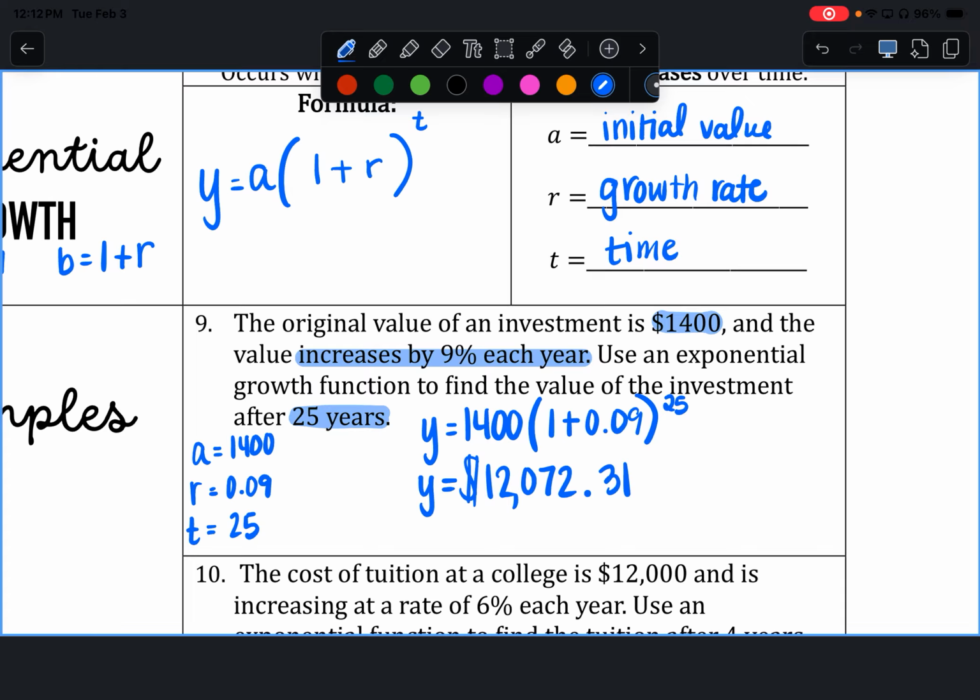So we are good to plug everything in. We get y is equal to 300 times 1 plus 0.08 to the power of 5. And it will always be plus for growth functions. For exponential growth, it is plus. So we get y equals what? Okay, we are talking about student athletes. Can I have 0.80 of a person? No. So what would I need to say for that? 441 student athletes.